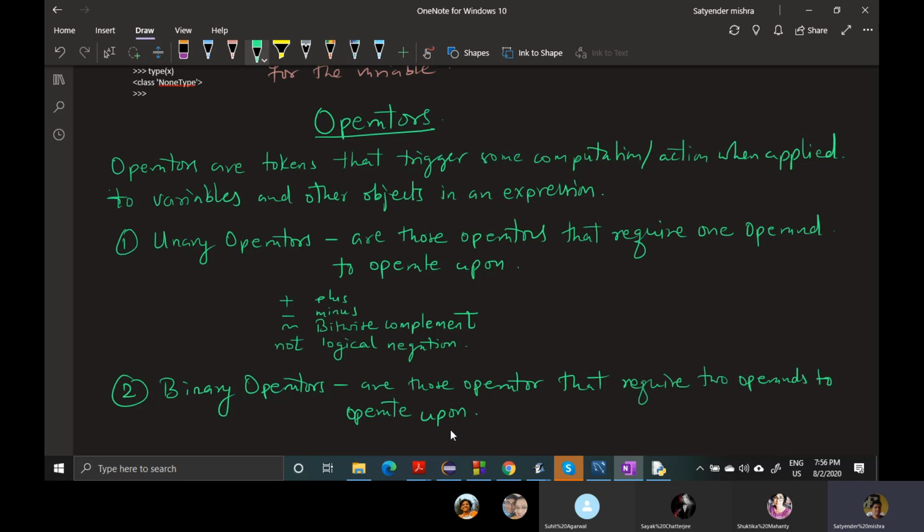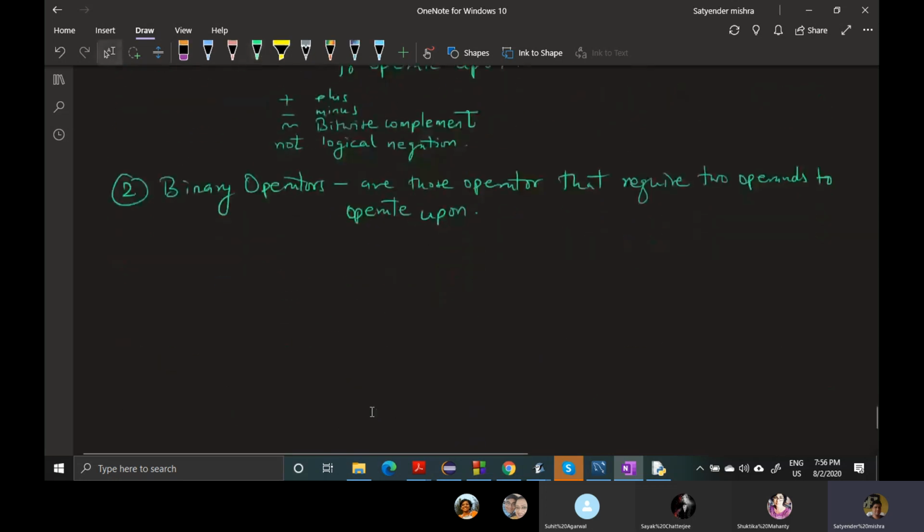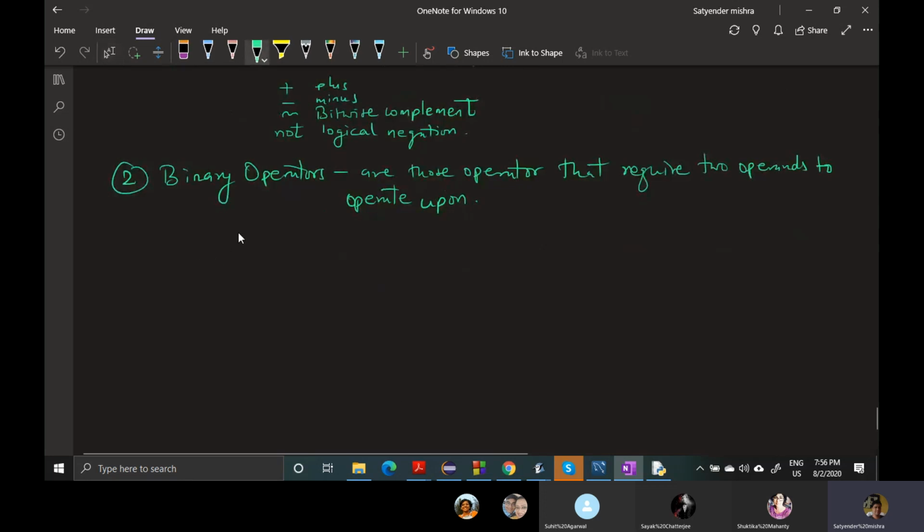In binary operators, there are different types of operators available. So the first is arithmetic operators.